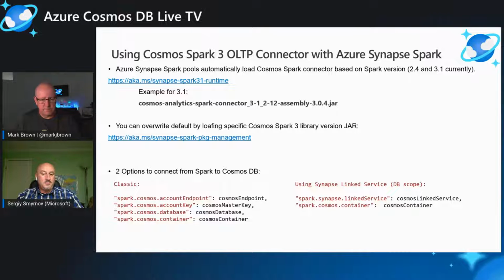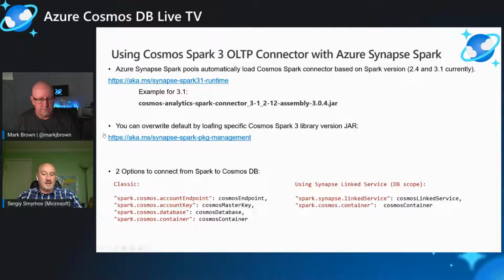Basically, each version has its own runtime. You can override those default connectors with specific jar files: get the jars and use Synapse Spark package management to upload the jar library and override the default.